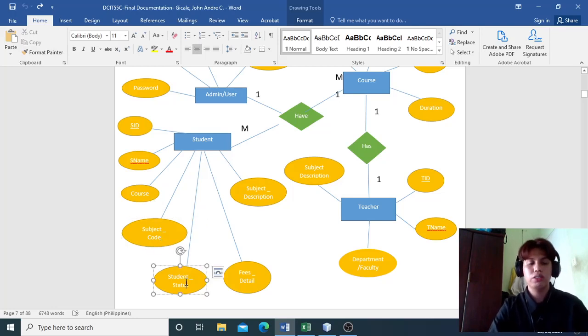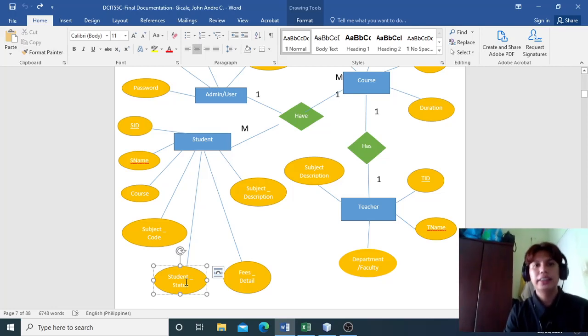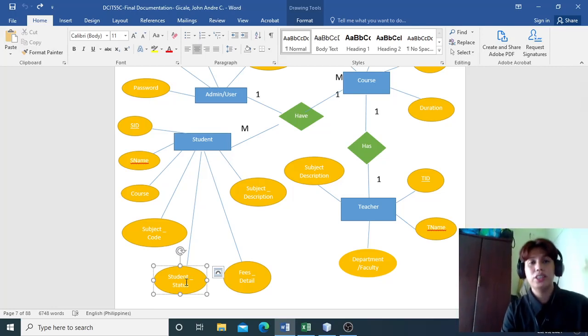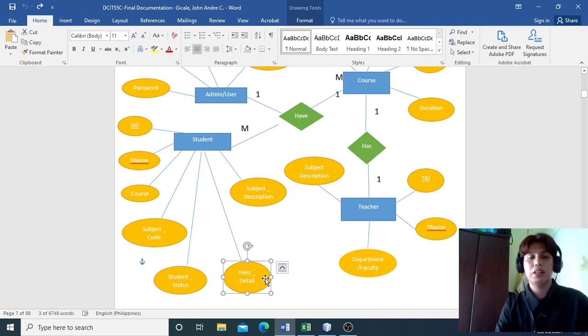Student status is the status of the student, whether regular, irregular, transferee, or drop. The fifth one is the fees detail. Fees detail is the status of the fees of the student, whether paid or not paid.